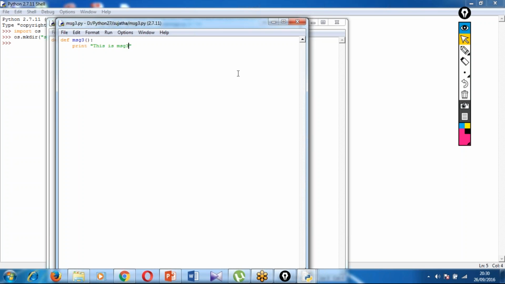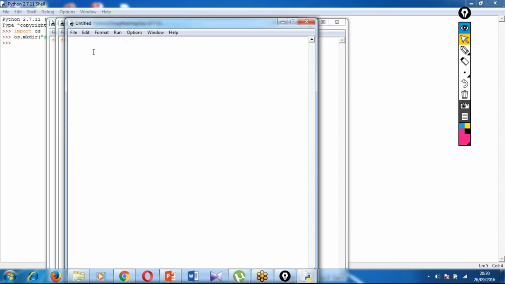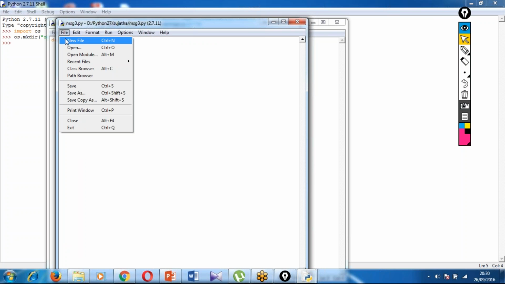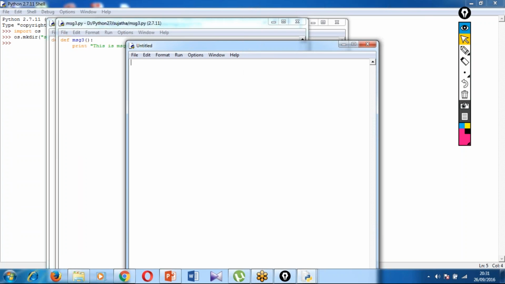Now, Sujata, an interesting thing will come. I have created a new file again. This is the time we need to concentrate. In this, I will write from message one import message one.